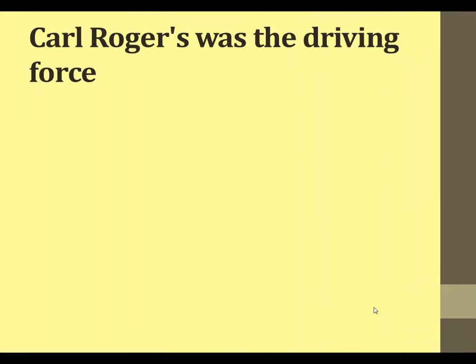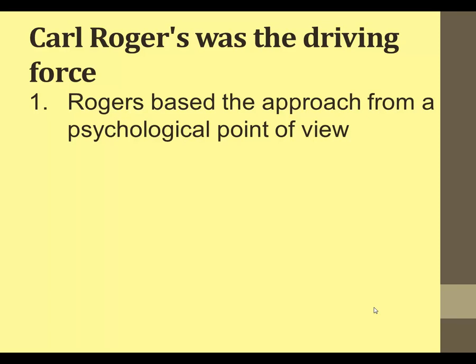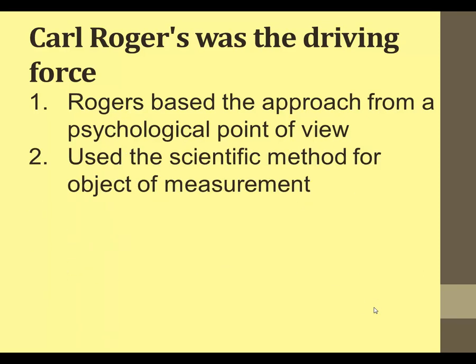So Carl Rogers was one of the most important driving elements to the humanistic approach. He is coming from a psychological point of view, but his background was that of a minister. He grew up in a very religious home. He went to seminary school to study to become a minister. So you can begin to see when you read his theory where that is influencing his approach.